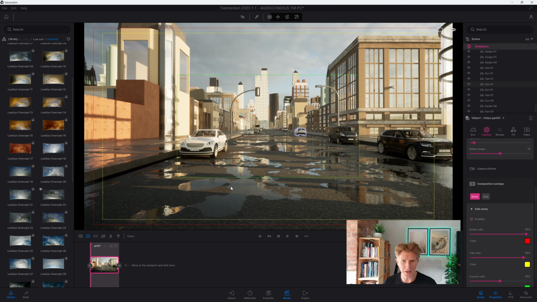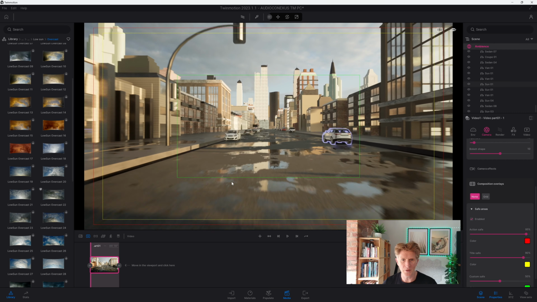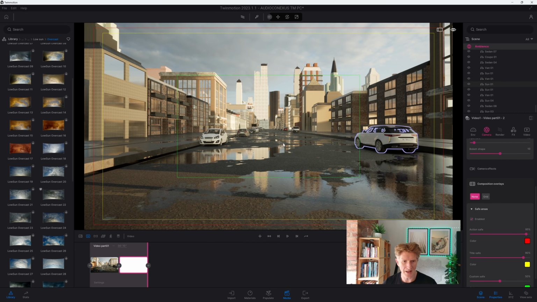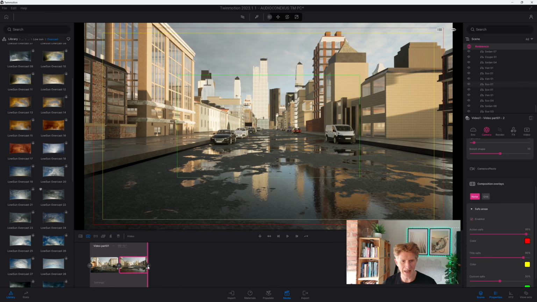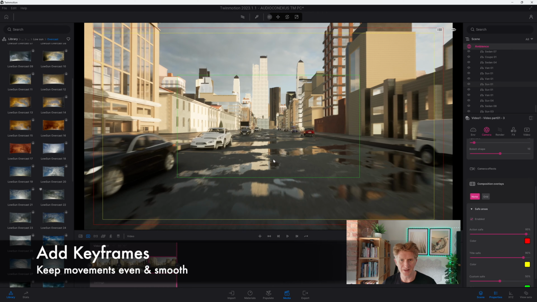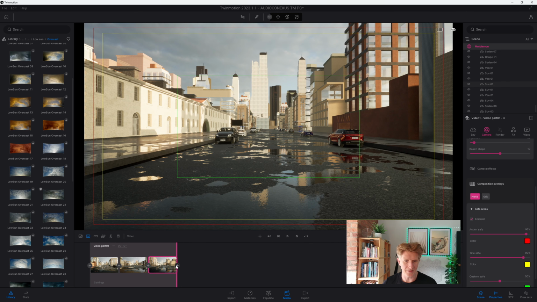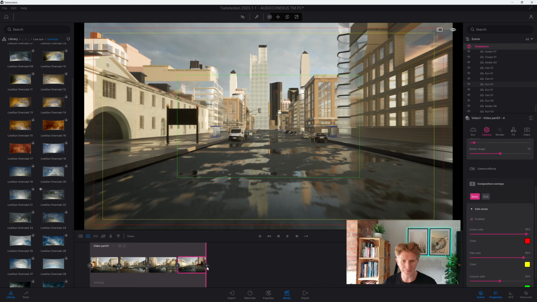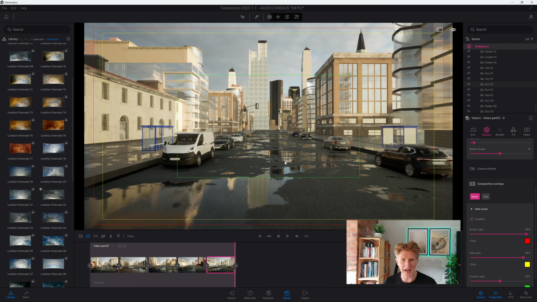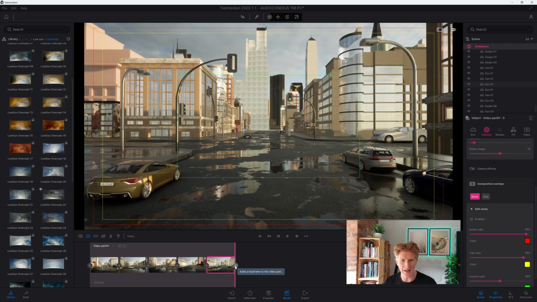Let's move down this street. So I'm going to click, say, number 4 to get my medium speed. I'm going to wander down the street a little bit and click plus. Let's go down a bit more. Now try and keep the amount of movement similar each time. Let me just click M again just to recenter the view, and we'll wander down. I think what I'll do to begin with, I'll just do a nice little wander all the way down the street to this kind of junction, and that looks good.